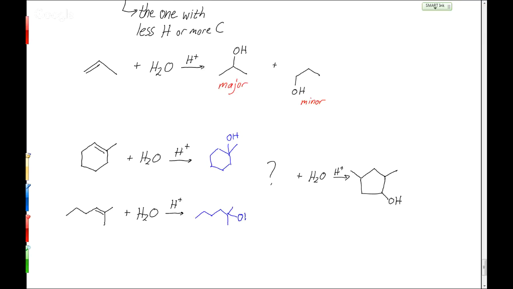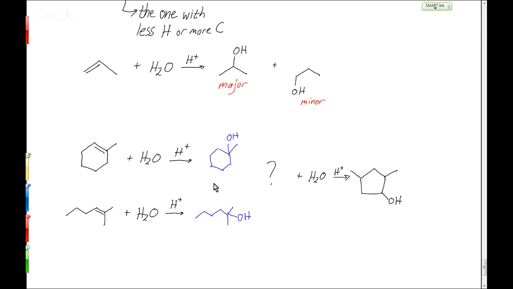We should also, like with the previous reaction, want to have a sense in our brain that the H goes here, like this one has one H attached here, and here we now have two H's attached here. So we did add both H and OH, but because we're using these line structures, the hydrogen gets collapsed down onto the carbon and we don't draw it.